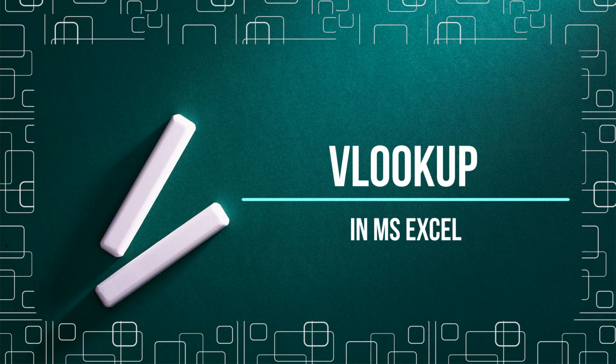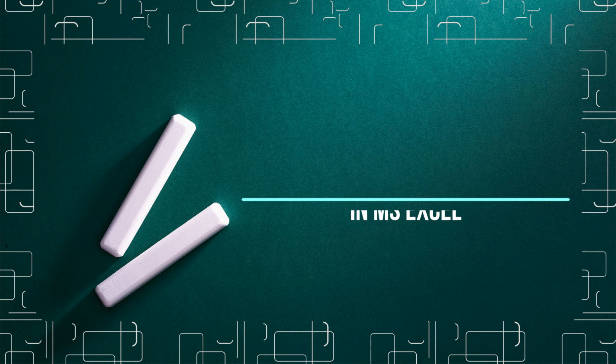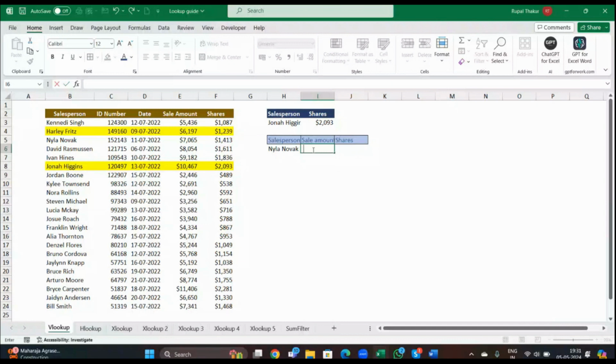Today we'll be looking at some advanced topics, the lookups. We have different types of lookups out there: VLookup, HLookup, and XLookup. The V in VLookup stands for vertical and the H in HLookup stands for horizontal. What is vertical and what is horizontal? Nothing but your tables. In HLookup, your data is stored in a horizontal manner, so your tables will be horizontal.